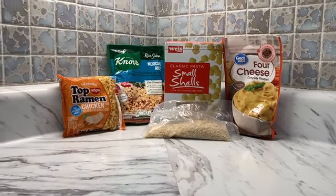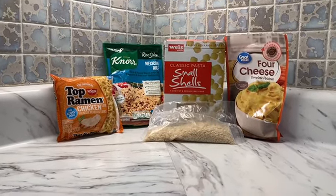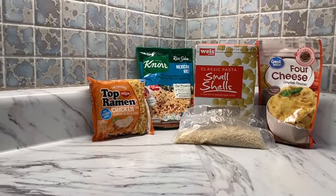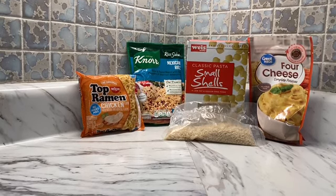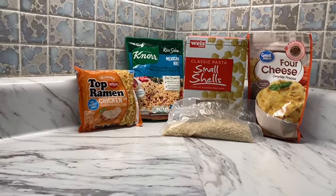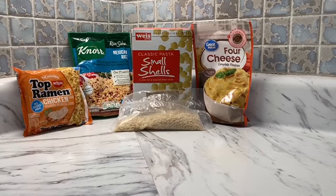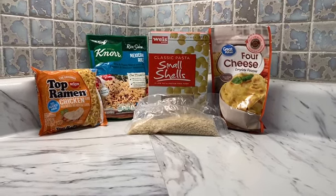Let's start by taking a look at our base layer. As you can see here, I have ramen noodles, Nors side rice, some pasta, some regular white rice, and mashed potatoes — four cheese mashed potatoes to be specific. The ramen reconstitutes very easily just by adding some hot water to it. The Nors has two purposes: it comes seasoned and has some dehydrated vegetables in it. Just add hot water to it, let it sit for 10 to 15 minutes at the most and it's ready to eat. The shells and the white rice will be dehydrated. And with the four cheese mashed potatoes, just like the Nors side dish, you're getting two in one — something that you can rehydrate very easily and has cheese flavor in it.